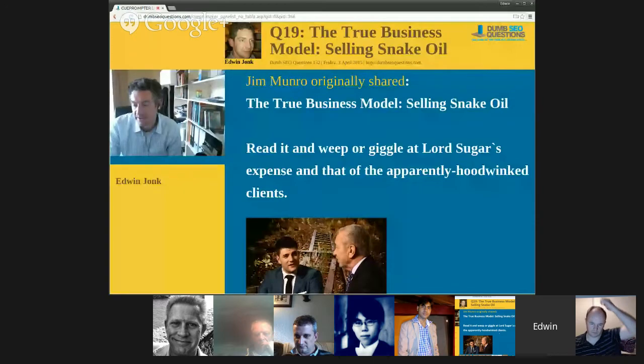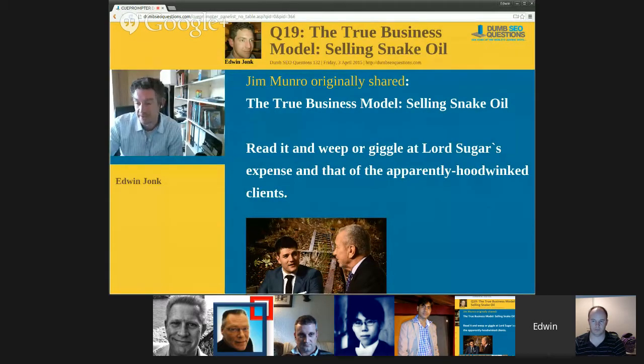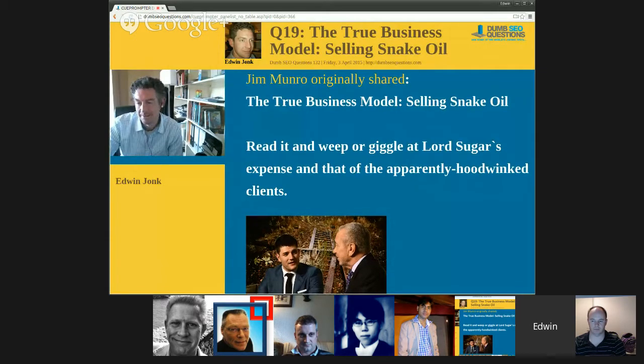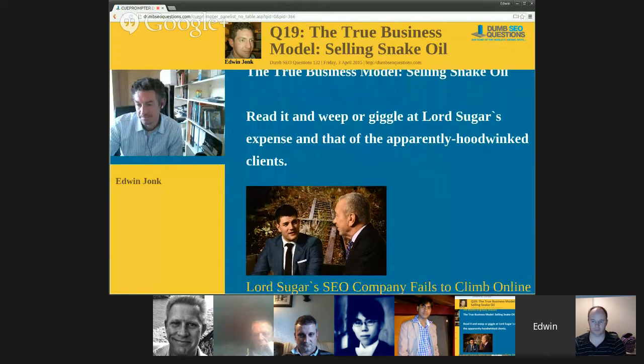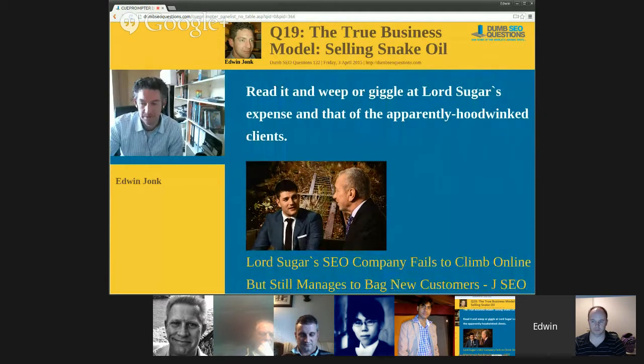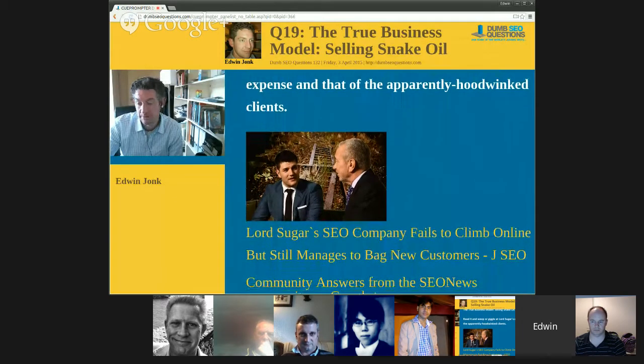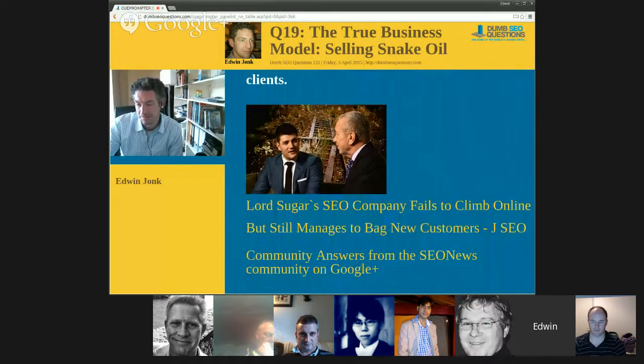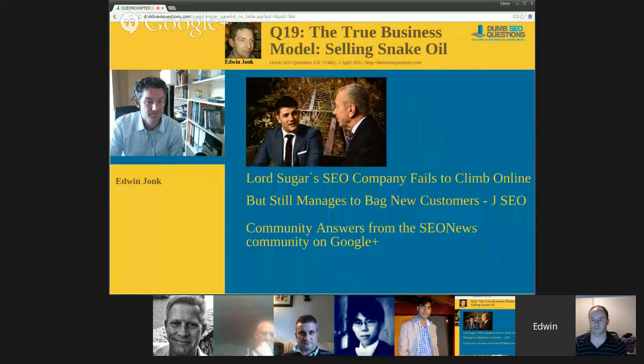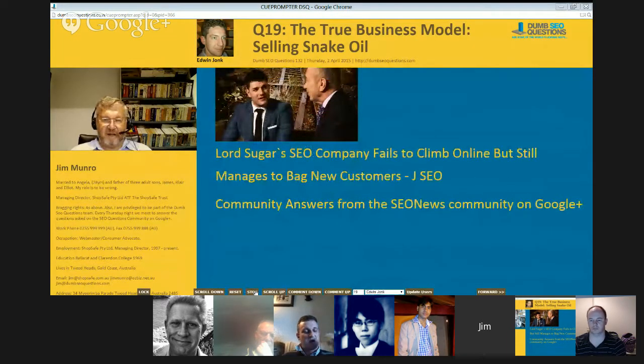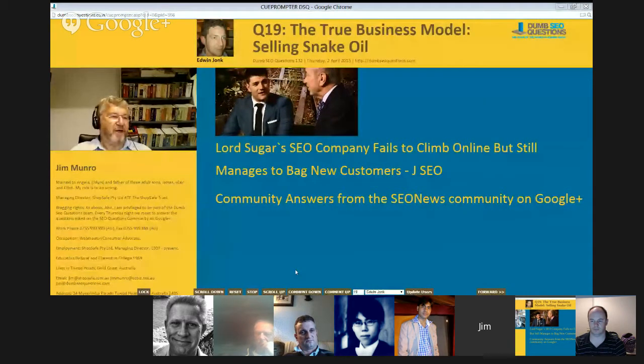Well, in the article it says that he has a lot of spammy links pointed to his site. To be honest, I wouldn't be surprised if he didn't do that, but some rogue SEO did that. Maybe it's negative SEO he's facing with those links. So actually, that's interesting. If that was done by somebody else, they're probably helping him, not hindering him at the moment.